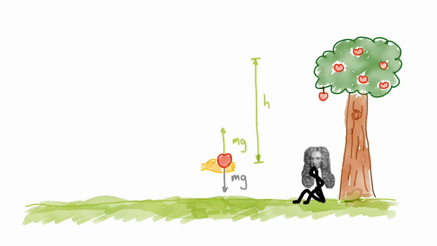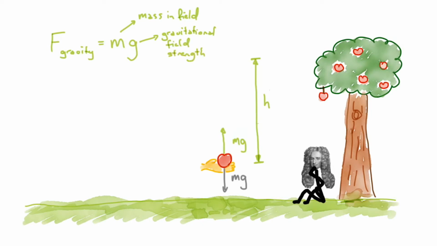Okay, let's explain the idea of force and work now. So we know the force of gravity is equal to mg, or mass times the gravitational field strength. So here's the mass, and g is the gravitational field strength. Now we're going to explain this idea of work with gravity in that grey vector pulling down, and mg is the hand putting the force there.